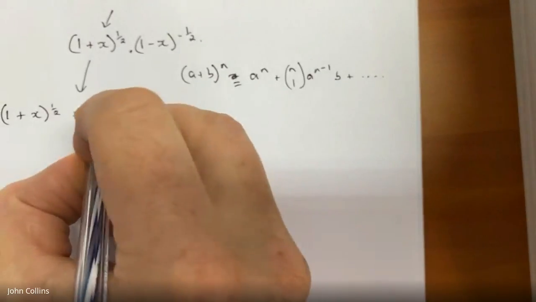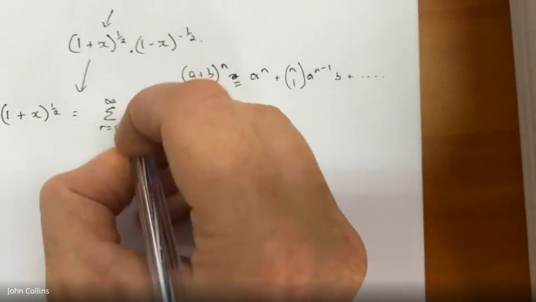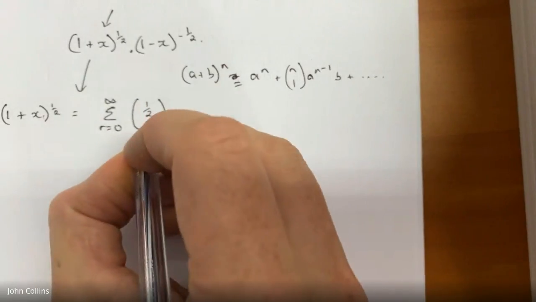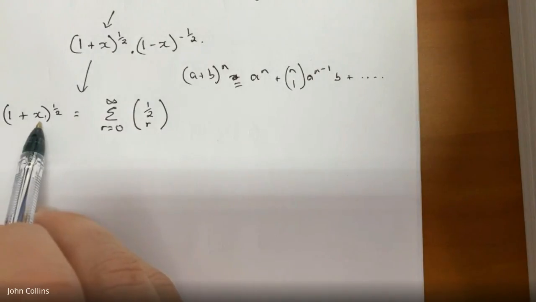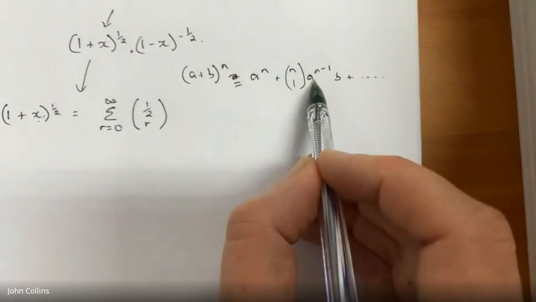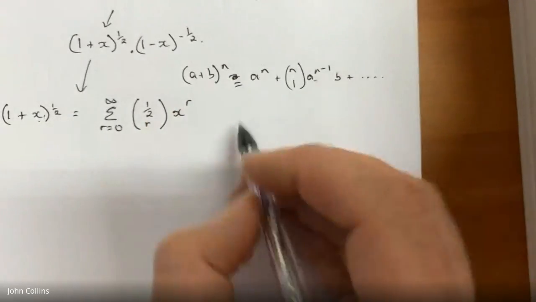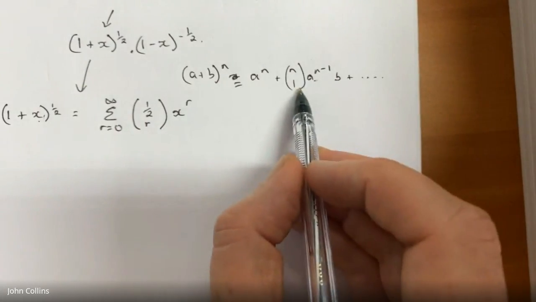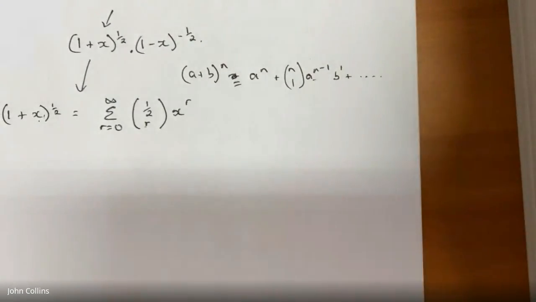It would look like, well, we start at 0. I'm using r, not n. It's to the power of a half, so it's a half choose whatever the r term is. For this one there's no a term, so we don't need to do this. It's just b, so it's just x to the power of whatever r is. So when r is 0, of course, it's just going to be the first term. After that it's going to be 1, and so on and so forth, because this is b to the power of 1. Okay, so let's expand that.